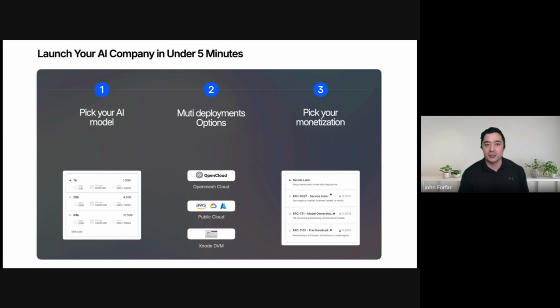With OpenXAI Studio, very simple to deploy. You just pick your open source AI model, you hit deploy, you pick the different cloud provider, and then you pick a monetization strategy. So with Web3, I did mention microtransactions is a potential business model. 5 cents per use is possible. 50 cent or $1 subscription fees per month is possible. So there's a whole heap of things that you can do that just aren't possible right now. So that's what it enables.